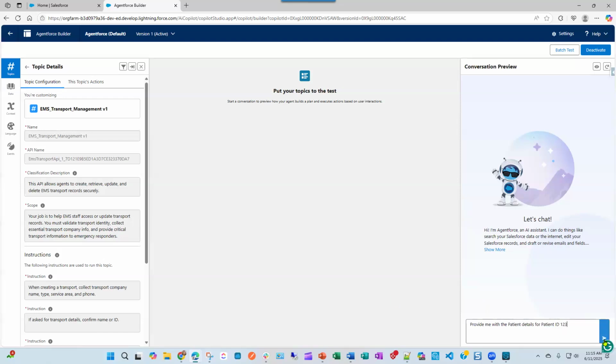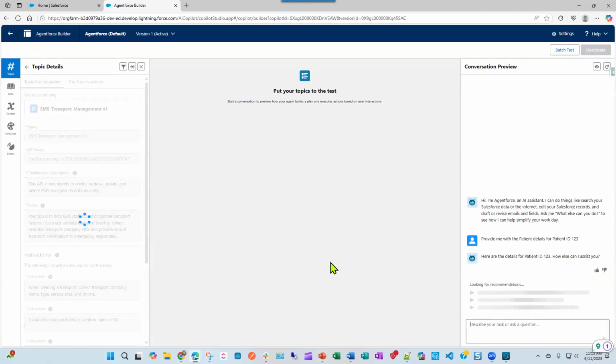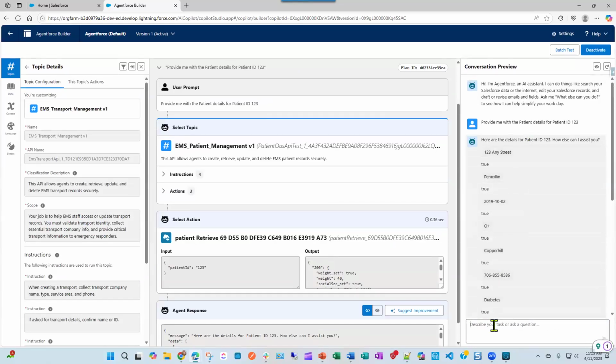It's just going to get faux data anyway, but okay, so it's going out there and getting the example data that I have out there. And so you see all of the details of that patient. I can even ask, who is this patient's primary doctor?